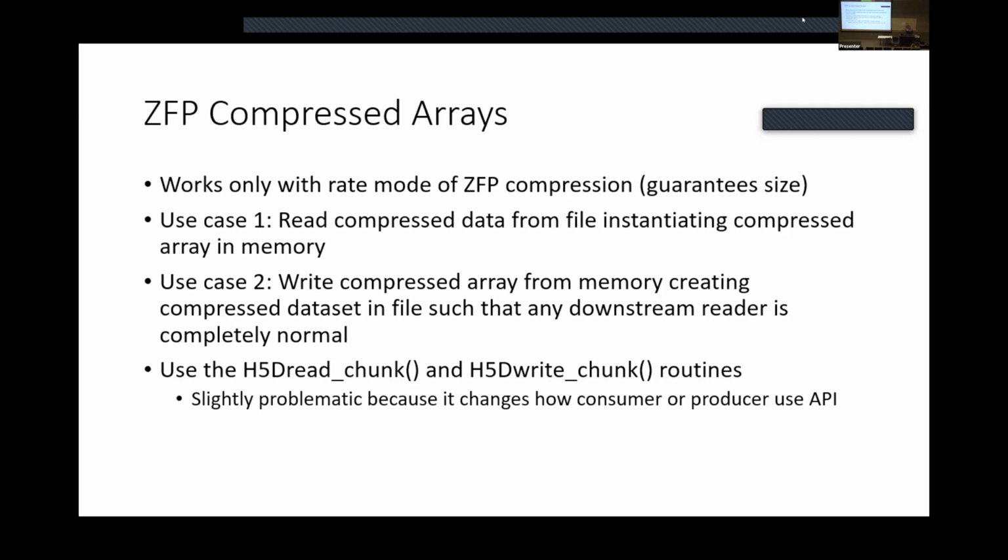So same thing, if you've got it in memory, you want to write it to file, you want it compressed in the file. If you've got it compressed in memory, you don't want to have to say, well, let me uncompress that first so I can give it to HDF5 so it can compress it and put it in the file. And the long story short there is you have to use the read and write chunk methods to do that. I really wish it was possible, because this is new code now, it's a different logic path I need in consumer and producer. I just wish there was a way to add yet a 202nd property in the file so that it would just bypass the filter. It would know to bypass the filter under these conditions.